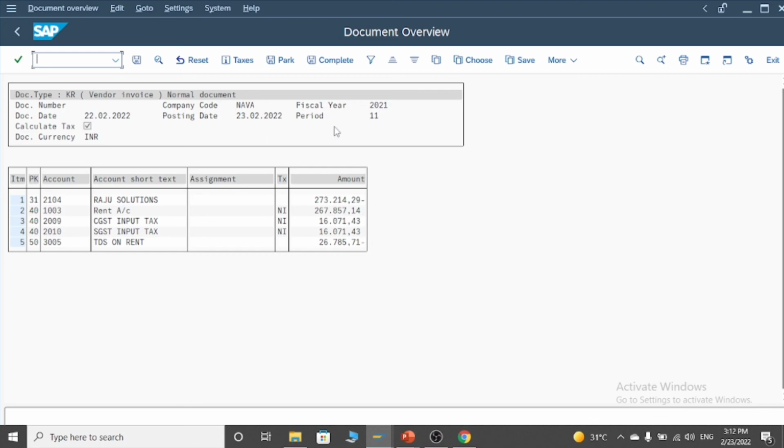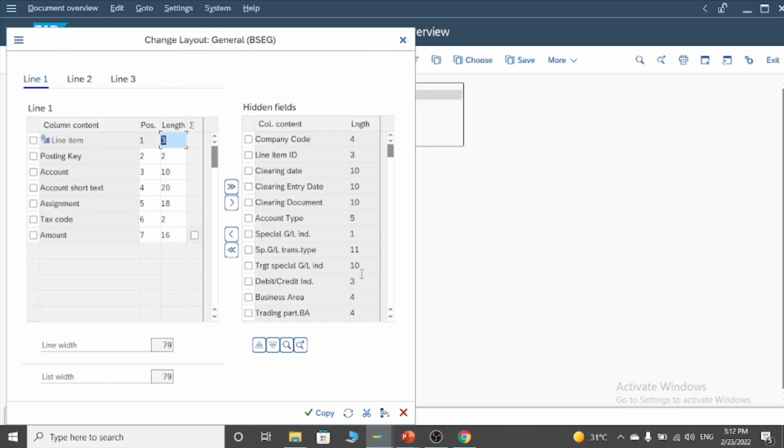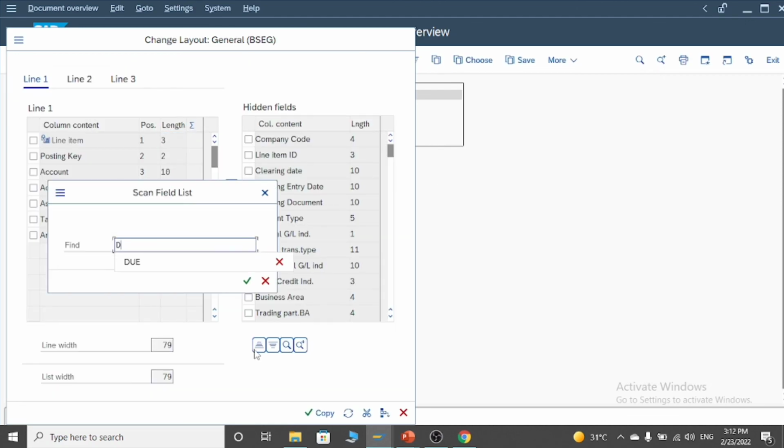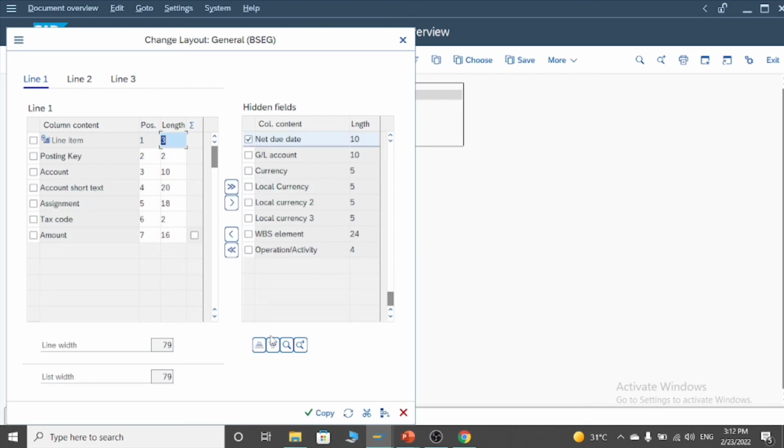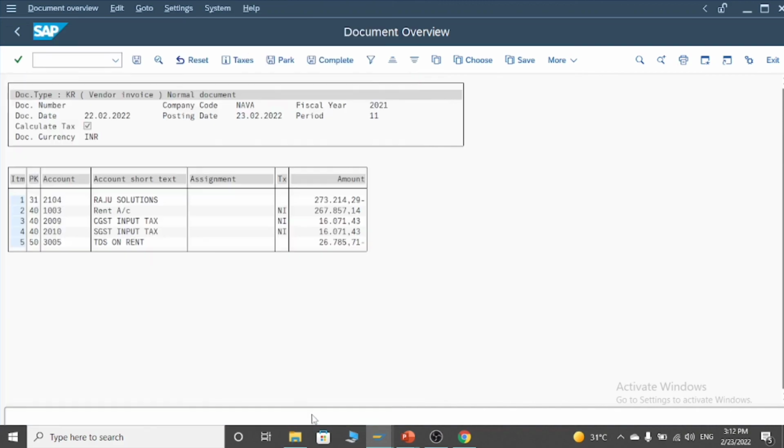Due date. See this, change layout. Click on enter. Net due date. Click on this side and save.